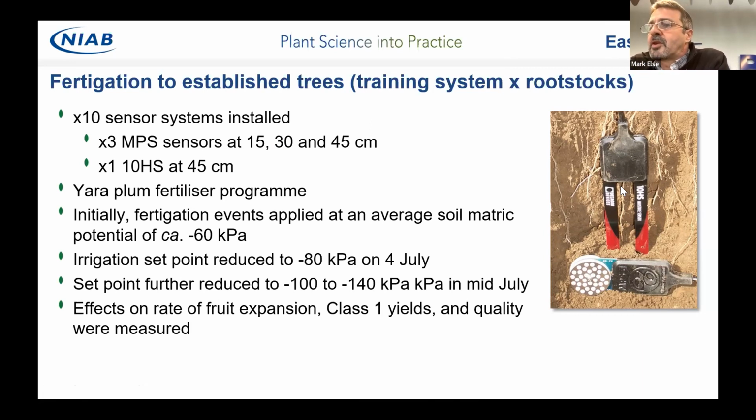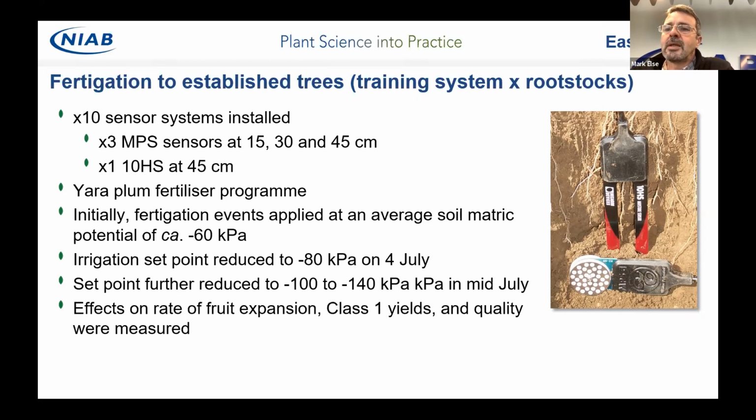And you'll see the one in the bottom of the photograph with the disc is a measure of the soil matrix potential. And I'll come on to explain the benefits of using a combination of those 2 different sensors in a moment. But essentially we place those sensors at different depths within the rooting zone. So at 15, 30 and 45 centimeters, we put the volumetric soil moisture content sensor at 45 centimeters in order to quantify the amount of irrigation that was percolating past the main rooting zone. And again, we applied a specific fertigation program that was devised by Yara.